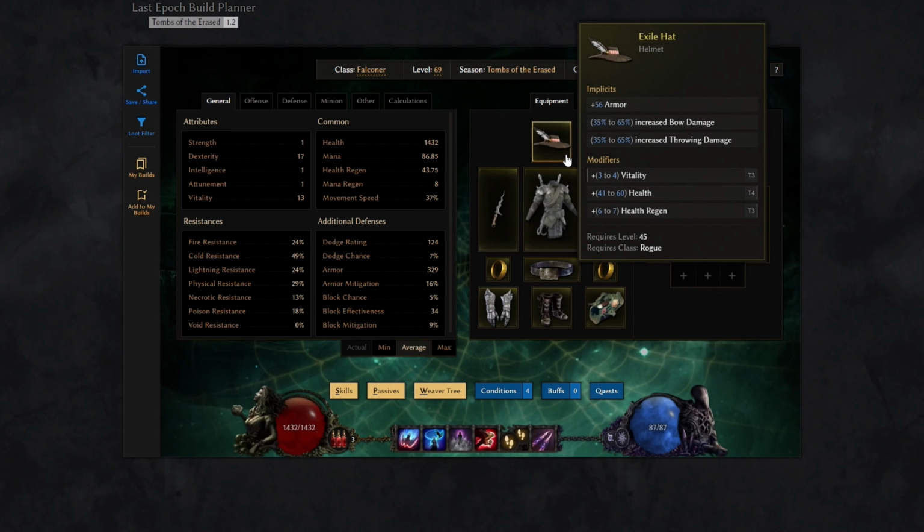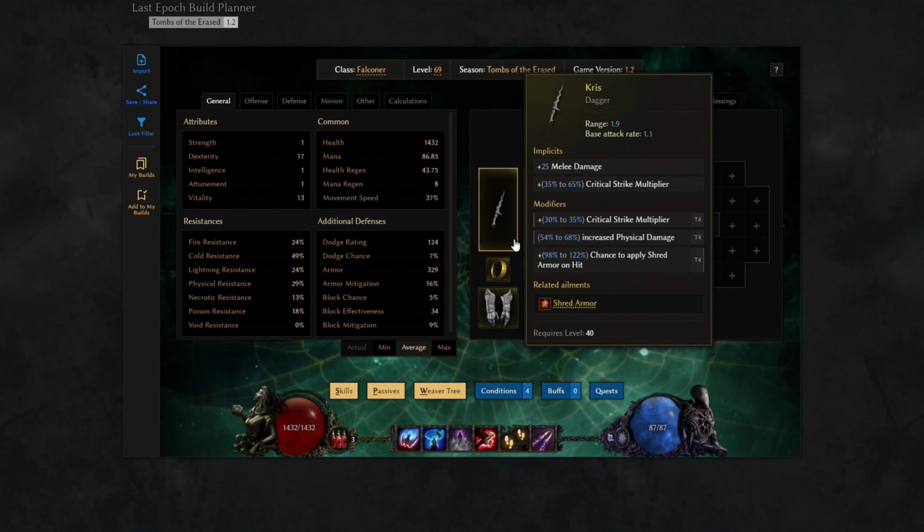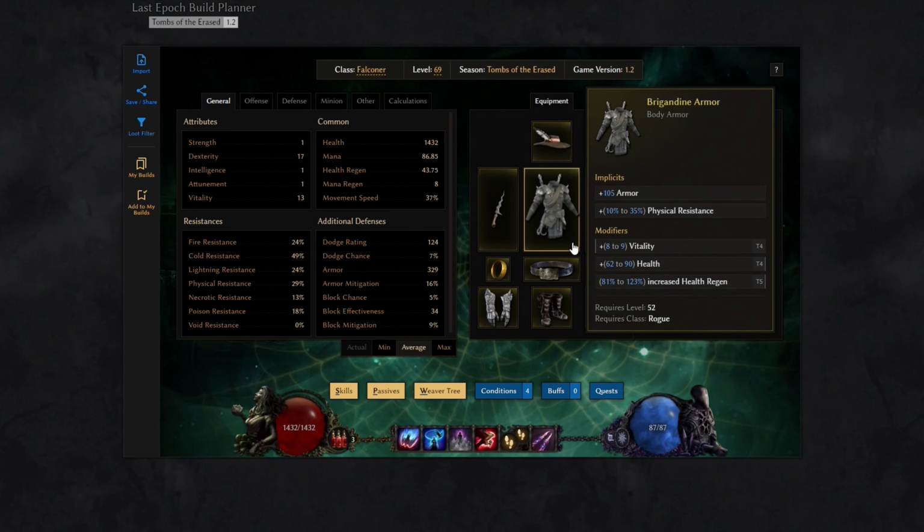So for the head we're using Exile Hat with modifiers like Vitality, Health and Health Regen. Then we got the Jade Amulet with critical strike multiplier, health, ward per second and more toward decay threshold. Then for weapon we got the Chris Dagger pair with critical strike multiplier, increased physical damage and chance to apply shred armor on hit. Then for chest we're using the Brigadine armor with vitality, health and increased health regen.